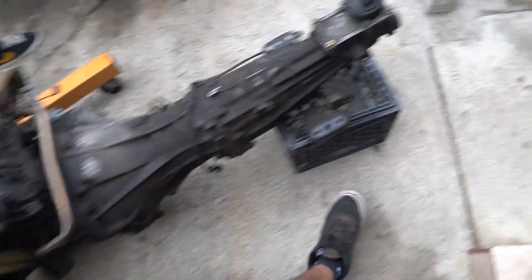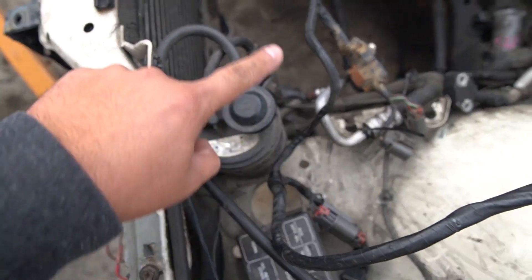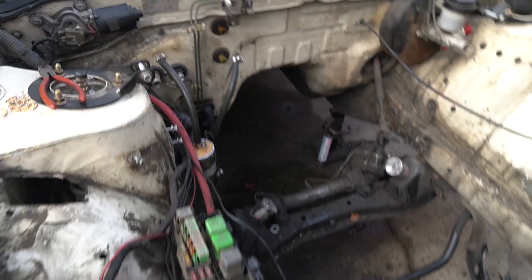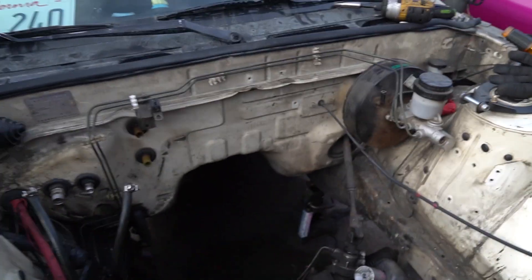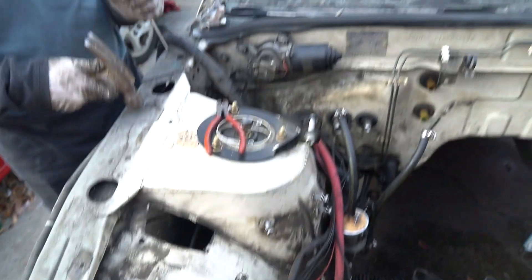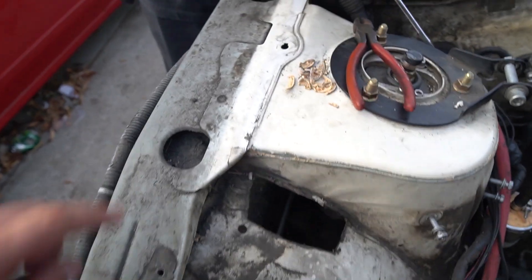On the 1J we gotta cut — I don't know if you gotta cut these holes but you might need to make that one a little wider. This one you'll for sure need to cut. It's kind of a bitch. You might have to bash in that tub for the R154. We're deciding to take off this seam sealer so I could stitch weld it right here and right here — that's gonna be dope, gonna look clean.